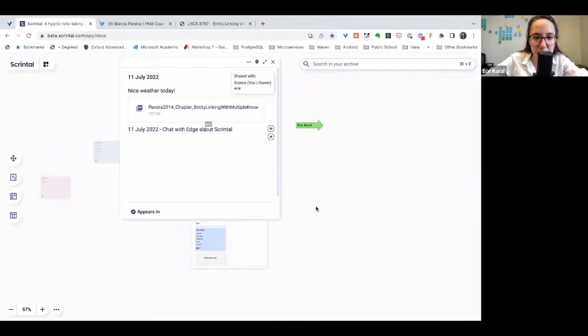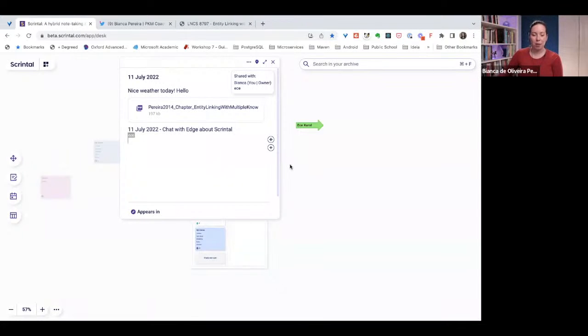Now, just because you shared that card with me, I'm going to do one thing. I think you can see my cursor, right? Yeah. So the cards work collaboratively, and you can see somebody else's cursor and work as if it's a Google Doc together, which I think is very useful. Yeah, definitely. Because one of the things that most apps in the PKM space miss is the ability to share. PKM is always like my knowledge, but how can we actually co-create or at least share it with other people?